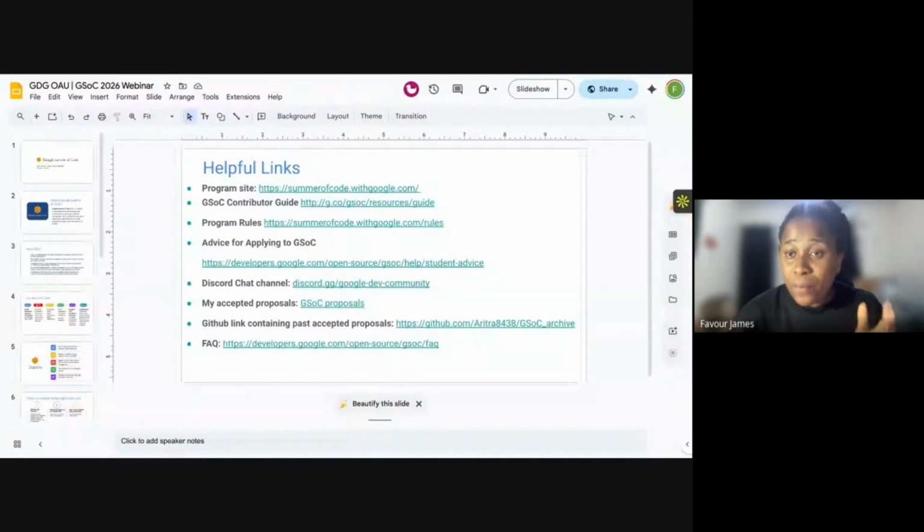He had already seen my proposal and knew that this lady is in constant communication with the main mentor and that kind of thing. So you really don't know whether the person you give your proposal to review is going to be participating as a mentor or a co-mentor. You probably know if the person is participating as a mentor, but you might not know if the person is going to be a co-mentor until after the proposal gets accepted, and they'll probably not tell you. So yeah, those are the major things I have to say.